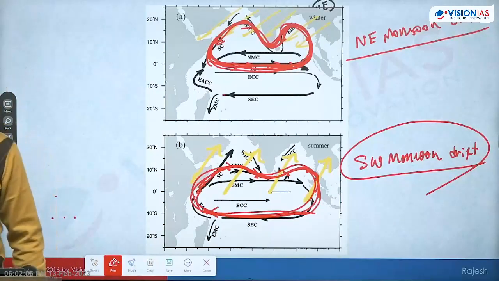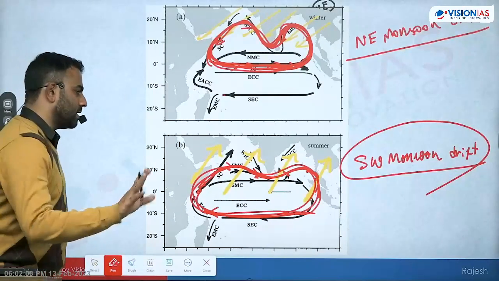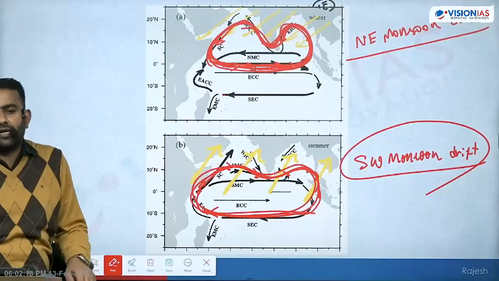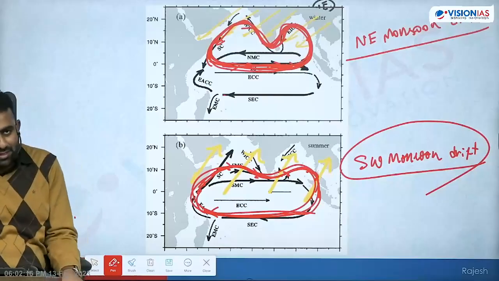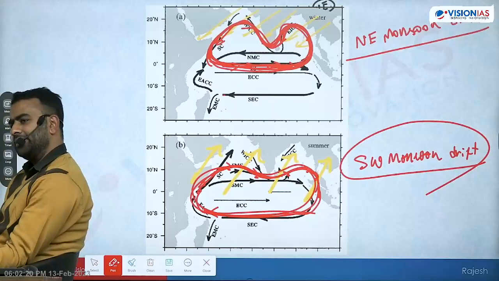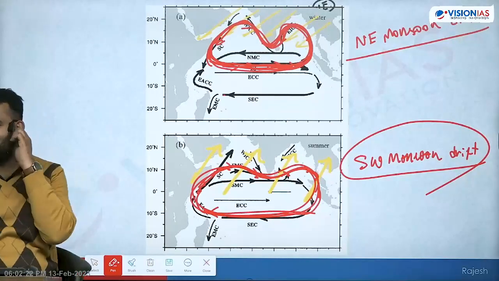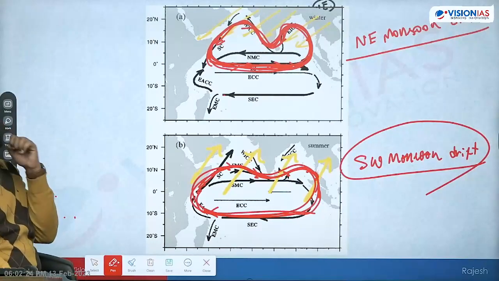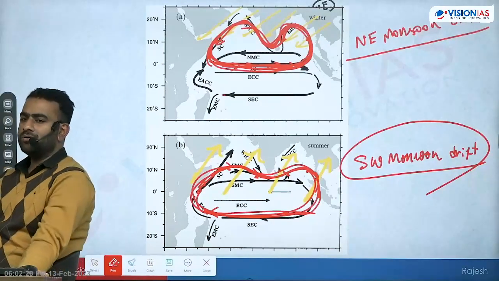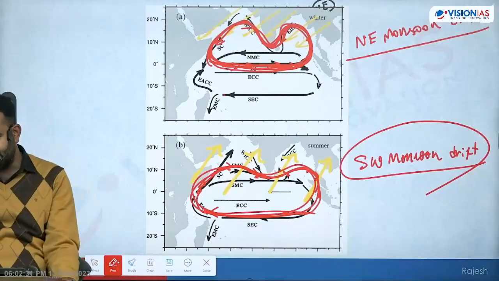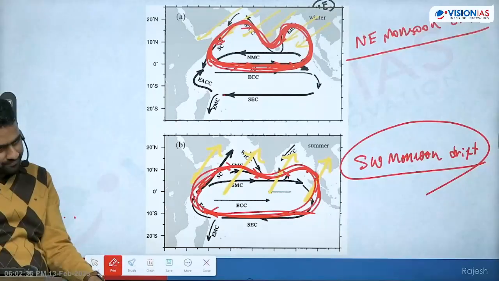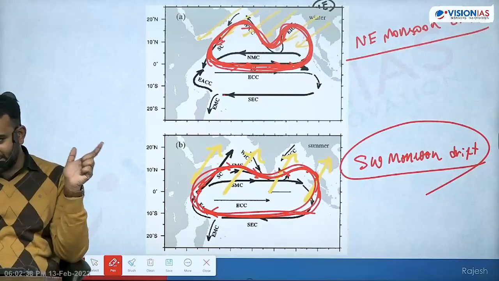ठीक है? Other than this, there are no other currents here. During the summer, no other current in the northern Indian Ocean. During the winters, no other currents in the northern Indian Ocean. And these currents are different from the other currents because they are slightly weaker currents. They are not as strong as the other currents of the open ocean. Since this is not an open ocean, and since their direction continuously changes, they are not a very strong current. This is just a general circulation.